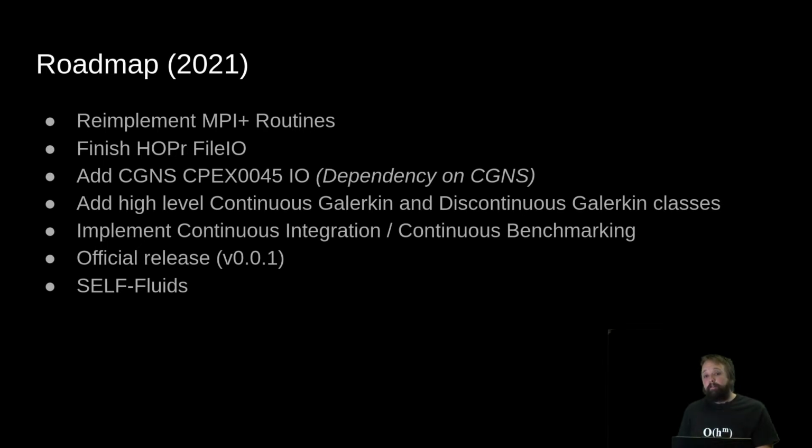We are planning our official version release. We do have an alpha release out simply so we can mark the version where we did those benchmarks. But the official version 0.0.1 release will be coming out likely in Q3. And then I'll be rebuilding that SELF-Fluids application using this entire API to also give you an example of how you could use the API for your problems.